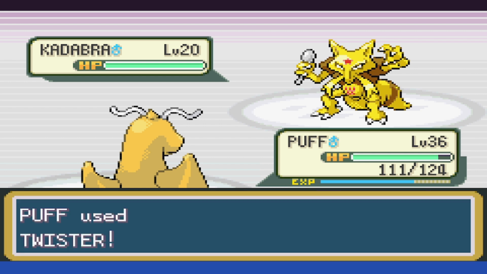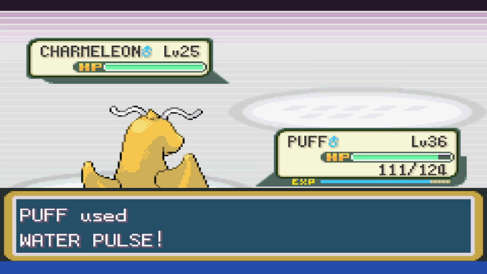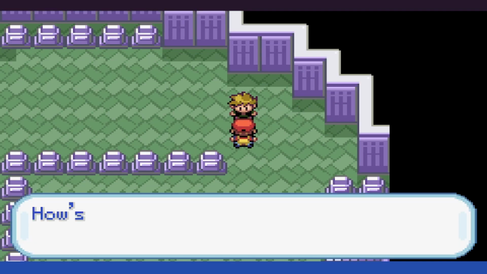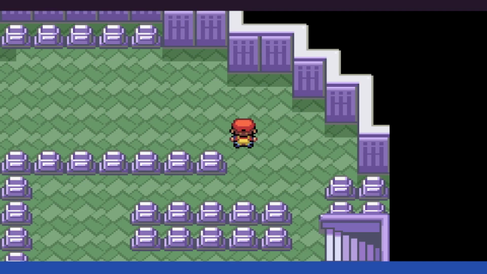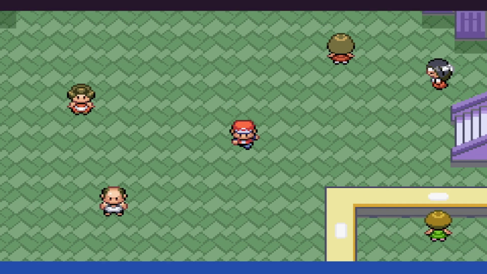Next up is Exeggutor, and we continue with the blockbuster of a move, taking it out in one shot. Next up, we have Kadabra, and we can take it down in one shot. And then finally, it's Charmeleon, and we use Water Pulse, taking it down and winning the battle. Which, not much of a surprise, because this battle always kind of seemed out of place. It's super easy. I don't know why, but anyway.